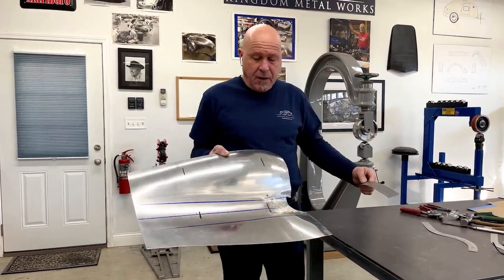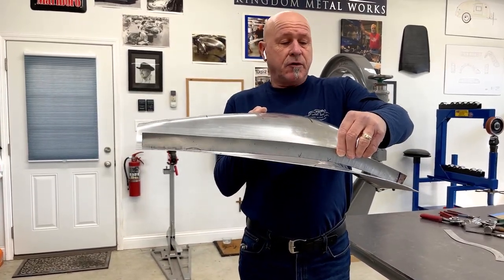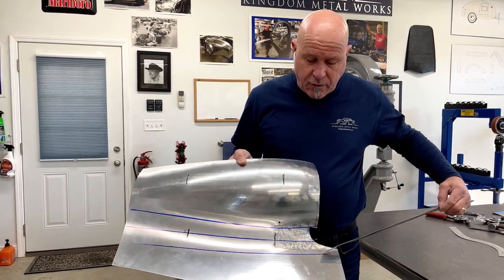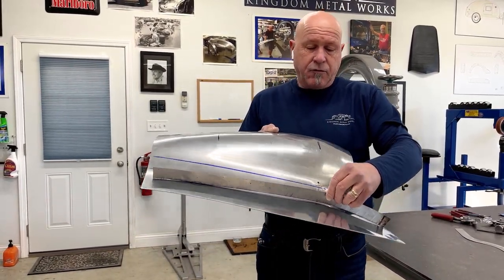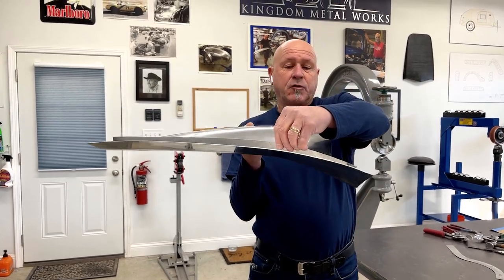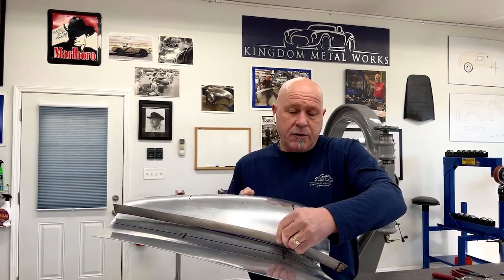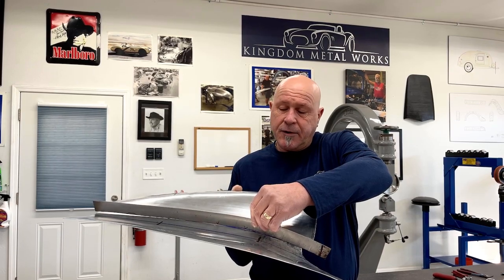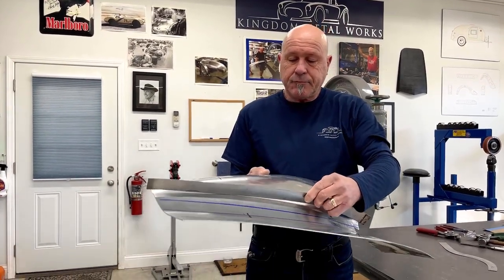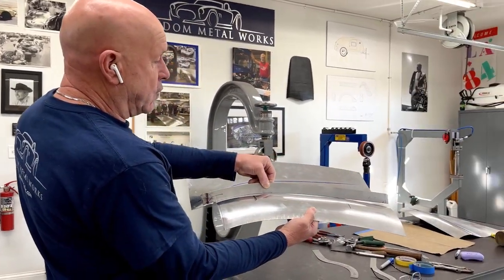We're using a sweep again and we're going to place it right at the end to see if we're even close. You can see we're a little bit off on that area there, which means the front needs to drop down a tad. Bringing it onto the contour outside line, we're not fitting too bad in there. Coming into the center, you can see that's how much we've dropped it over — it's considerable. On this line here we're doing the same thing and you can still see there's a slight drop over.